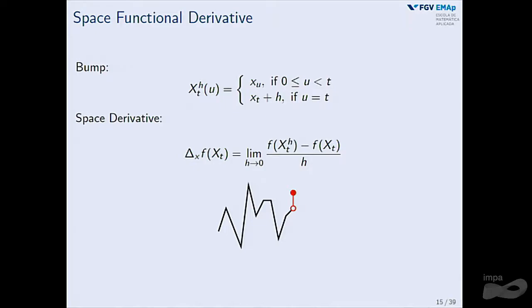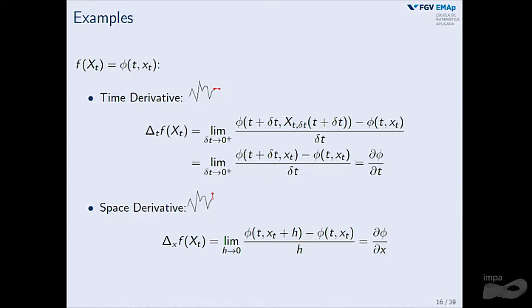So just to see if you understood, in the classical sense, when you are in the Ito setting, what does this derivative mean? If you do a flat extension like this, you're just taking the path, seeing the time domain, that's t here, and the last value is small x_t. So for the flat extended path, the time domain now is t plus delta t. We flat extended a bit, but the last value is still x_t. We didn't change that. So you do this limit, and you find, of course, the usual partial derivative.